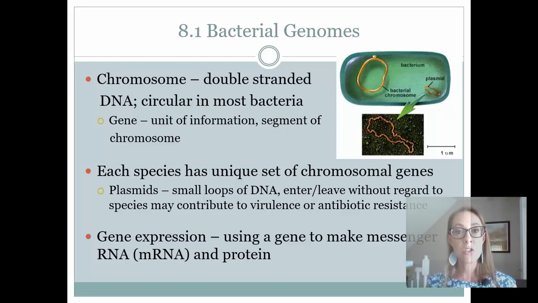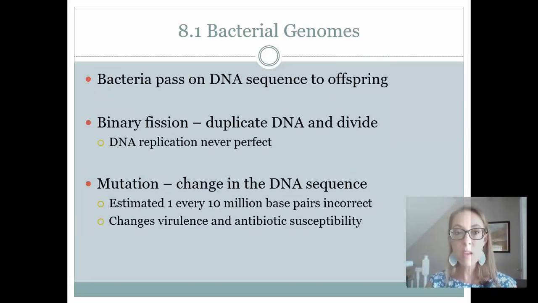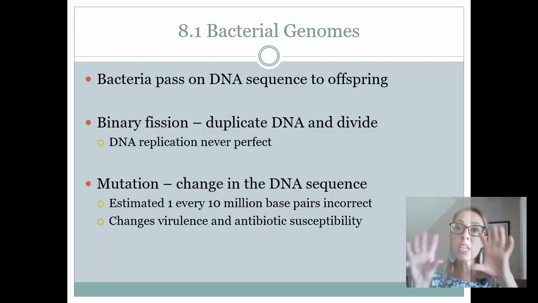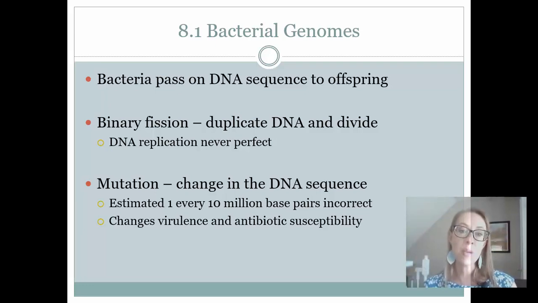And we denote messenger RNA by having a little M at the beginning of it. All right, so let's then rehash how we need to copy our DNA. So we said that essentially there are 2 ways that we're going to use it. We want to utilize those instructions to make the stuff that the cell needs, but we need to copy that DNA before we undergo binary fission because it's important to pass on the instructions to each of those 2 daughter cells that are going to be made.